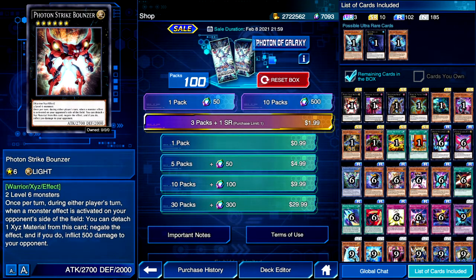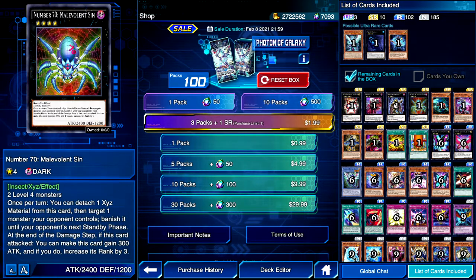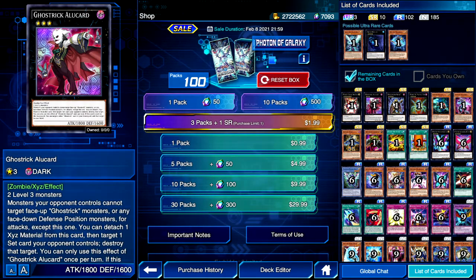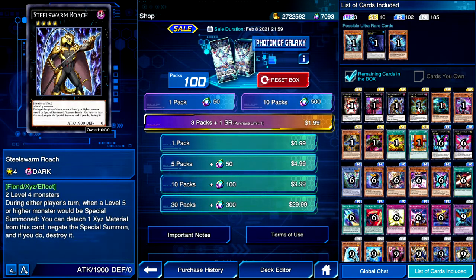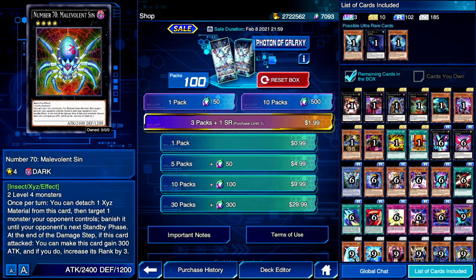So in any case, the rest of these cards are also really, really damn good. Like, I'm not gonna lie to you guys, you should probably open up at the very minimum 1 box of this just to try to get your Abyss Dwellers, the Photon Bouncer, Alucard, Roach, and Malevolence. Like, all these cards are just so good. It's worth going through the box at the very minimum once.